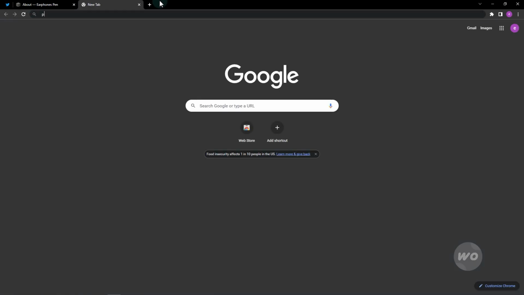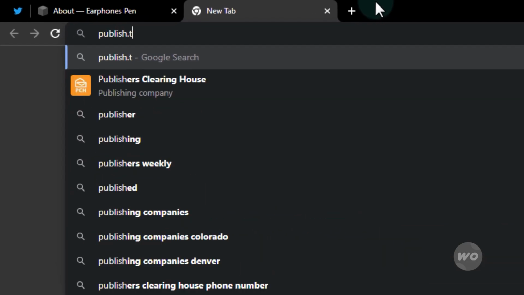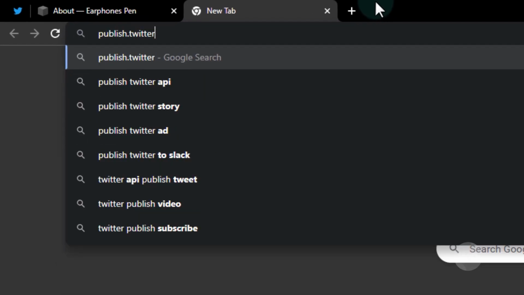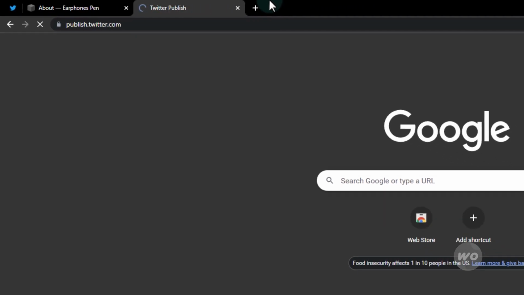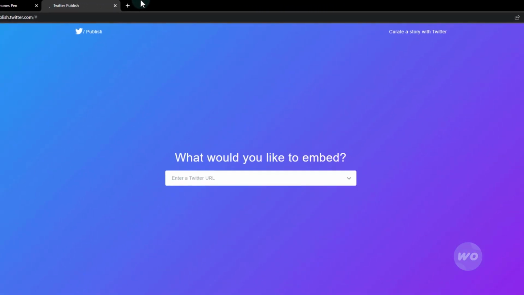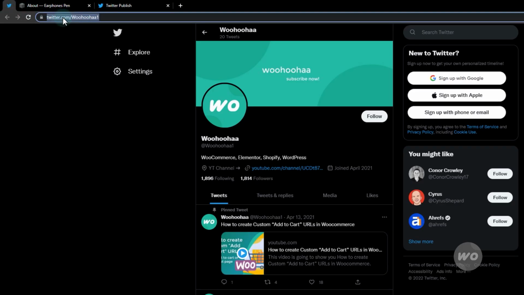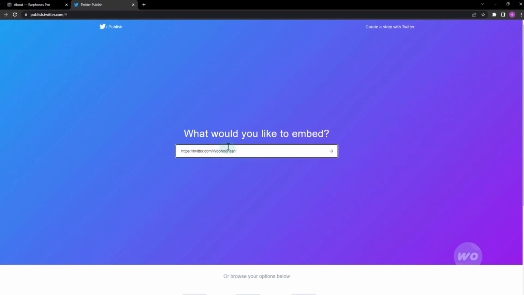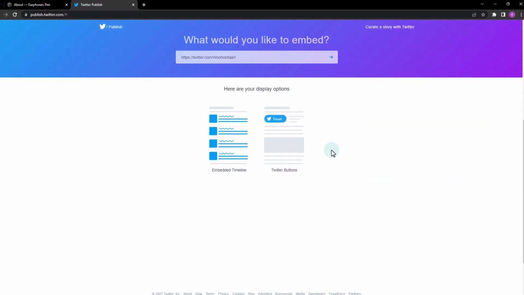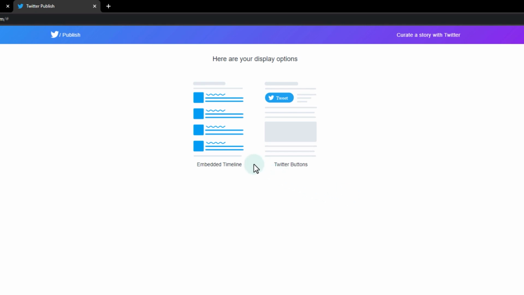To start, go to publish.twitter.com. Copy and paste the Twitter account URL. Choose Embedded Timeline.